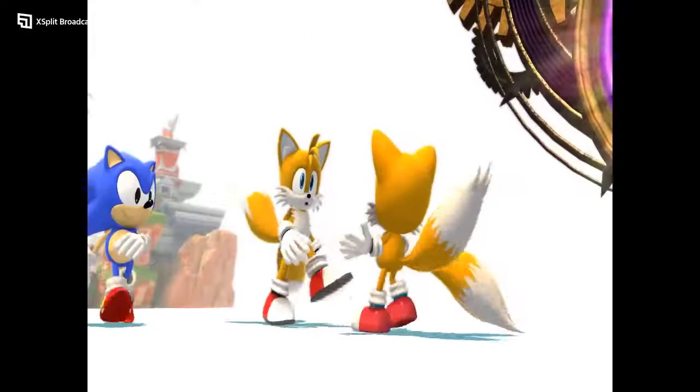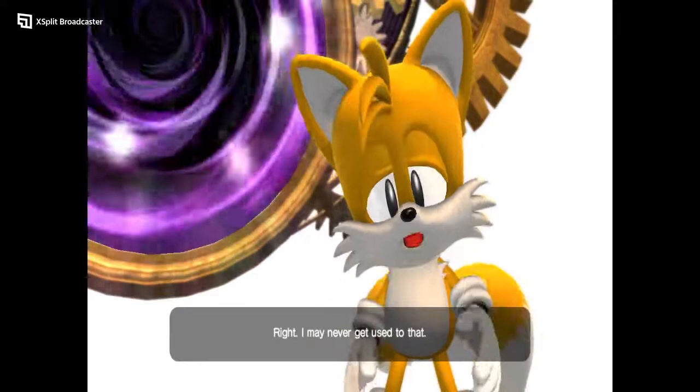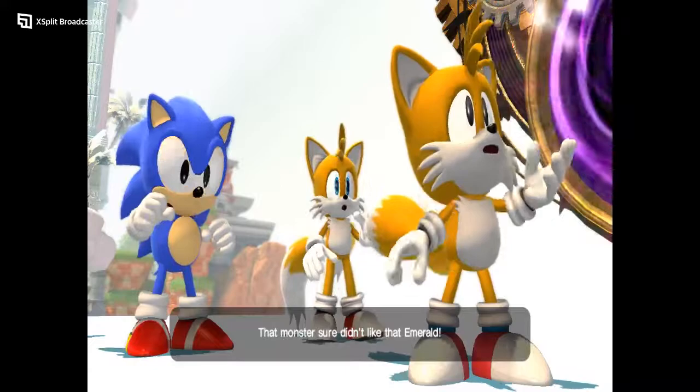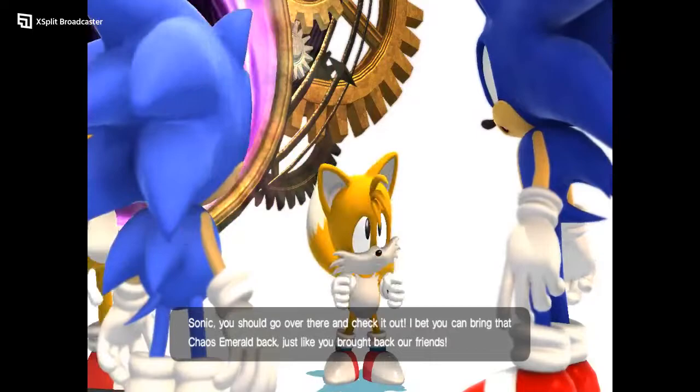You're doing great, Sonic. You mean you're doing great, Sonics? Right. I may never get used to that. Oh. Tails is coming back again. So, classic Tails talks, modern Tails talks, modern Sonic talks. Sure didn't like that emerald. Those things have come in handy in the past. But we need that emerald. Classic Sonic doesn't. Sonic, you should go over there and check it out. I bet you can bring that Chaos Emerald back just like you brought back our friends.